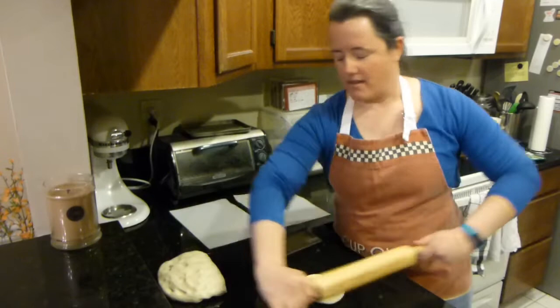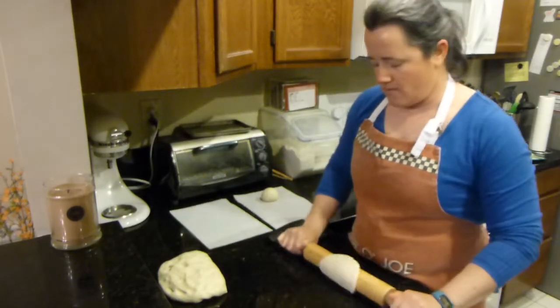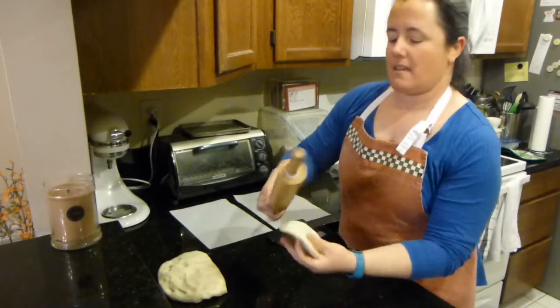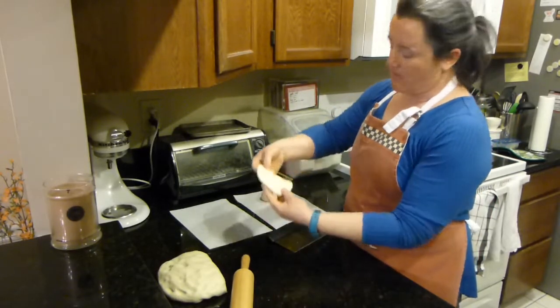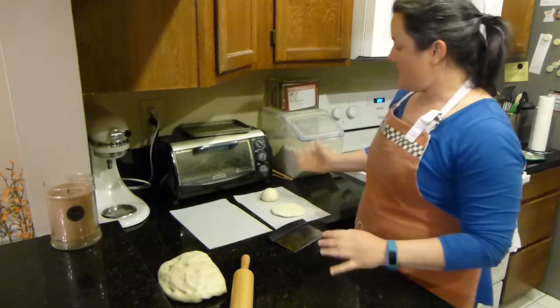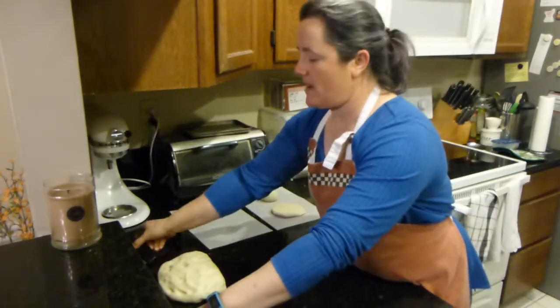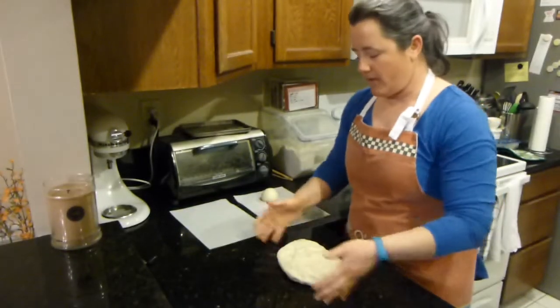And so we had gone this way, so now I'm going to go this way and just try to do a once, twice, three times maneuver again, and just get a nice, mostly round, flat roll. So I'll just set that guy there, and I'll let them rise like that, and then I'm going to go ahead and turn the rest of the dough into a nice loaf.